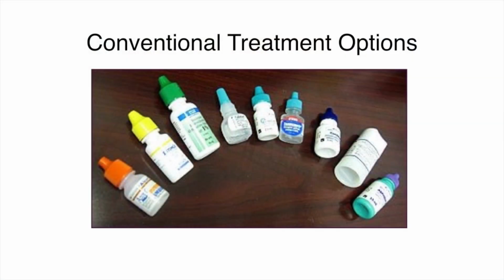Well, glaucoma is one of those silent thieves of vision where people lose their vision over time and they don't even notice it until it's too late. The only trouble has been our treatment options. They really haven't been great. Typically, what we do is either eye drops at the beginning or big surgery at the end. Both of them have their pluses and minuses.